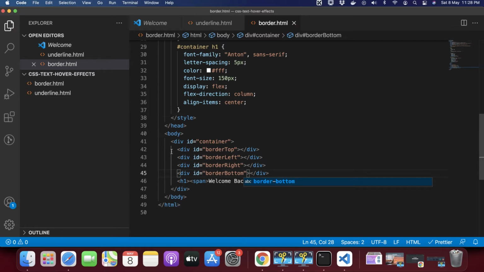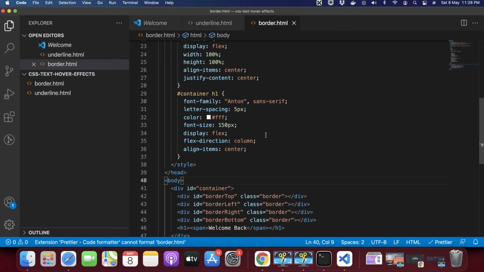So we will add border with the help of these divs, and I'm also going to add class, a common class name, so that we could add some common styles as well. So the common name of the class would be the border for all of these lines.